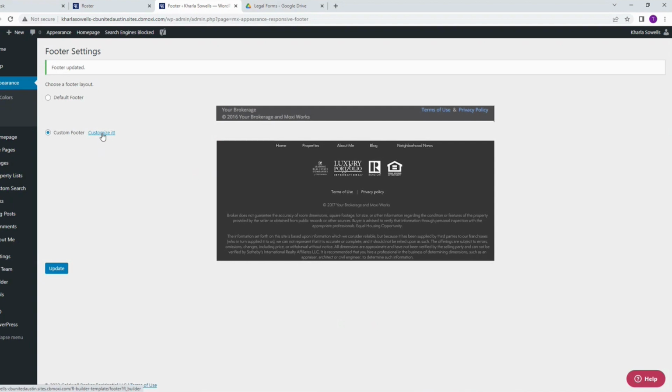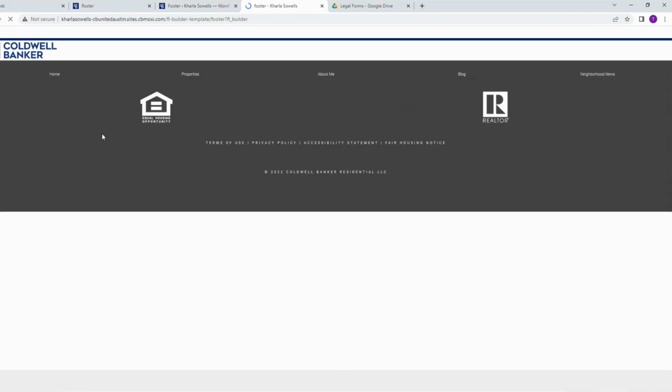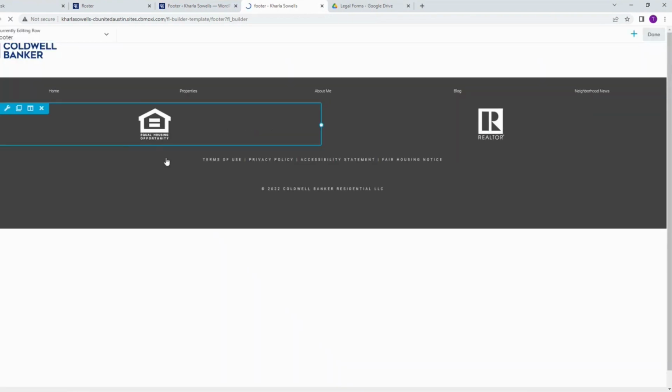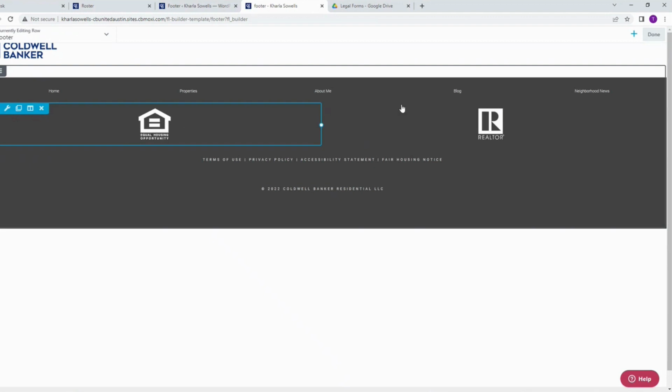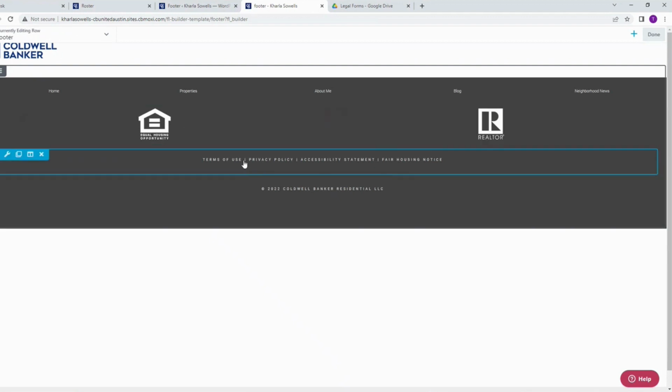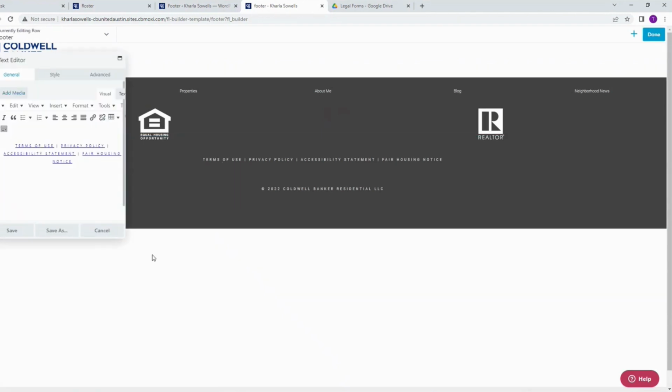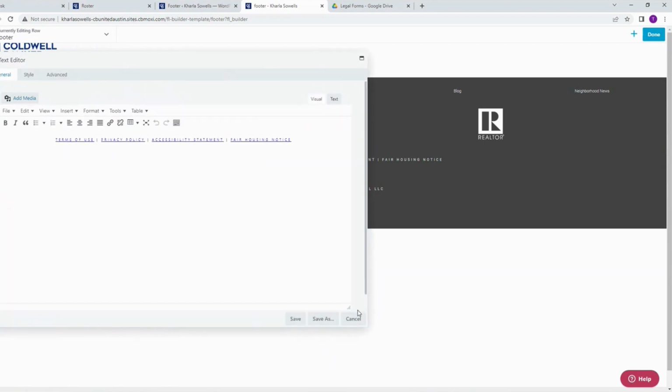If you've already edited the footer before, you'll have the opportunity to click on this link to edit and make additional changes to your existing footer. As you can see, we now have editing functionality for our footer section. We're simply going to hover over the verbiage and click in this box next to Fair Housing Notice. I like to expand this pop-up because I find it's a little bit small. To do this, hover over the bottom corner until you get a diagonal arrow and click and drag.